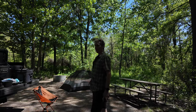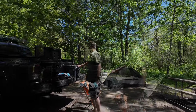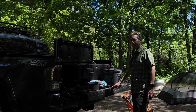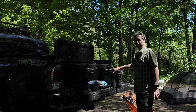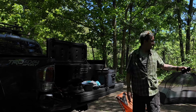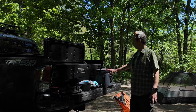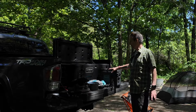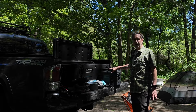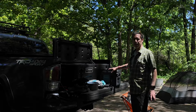The fire pit is back there, and I think I'm just gonna cook dinner here on the tailgate rather than use the picnic table, because I'd have to move the picnic table a little bit because it's kind of sitting at a slope. So I think I'm just going to try to cook here. I mean, it's no big deal. So anyway, that's about it. Really nothing set up. I'm just going to kind of organize everything.